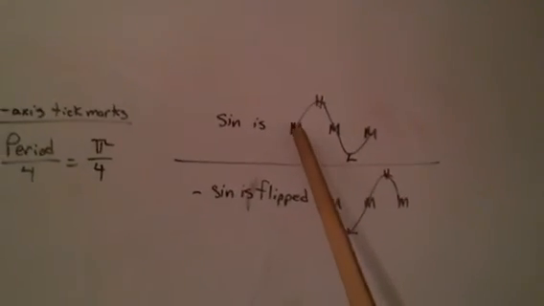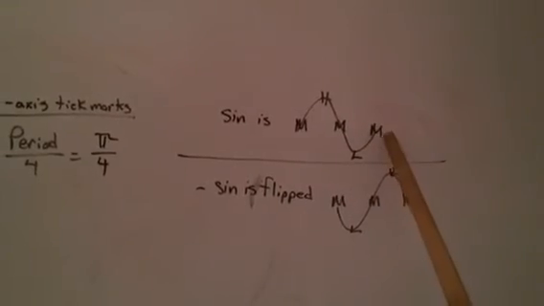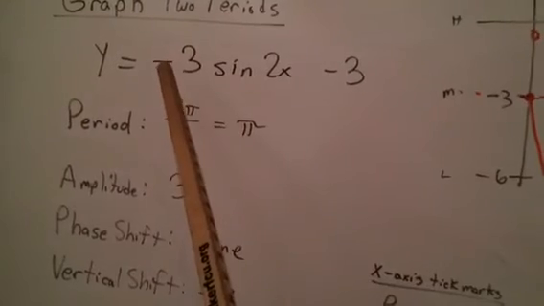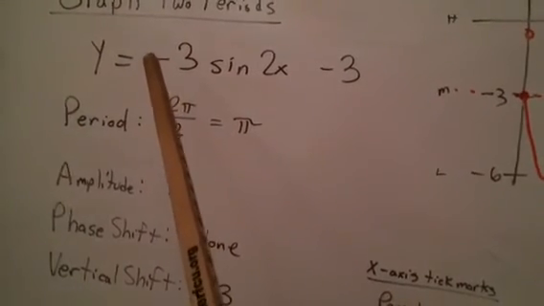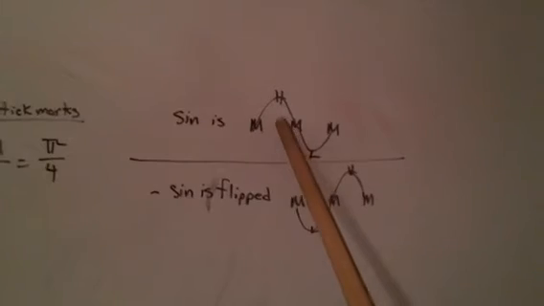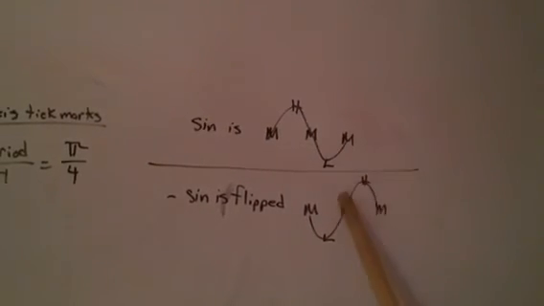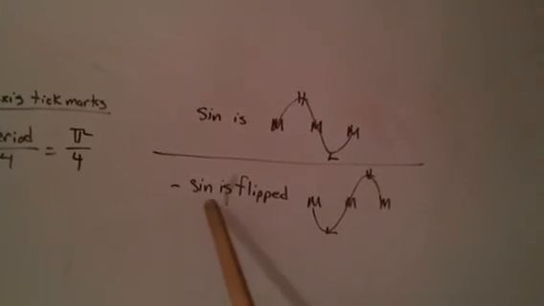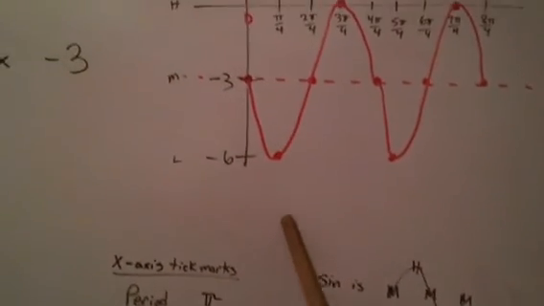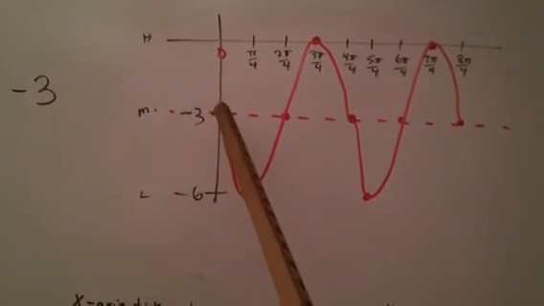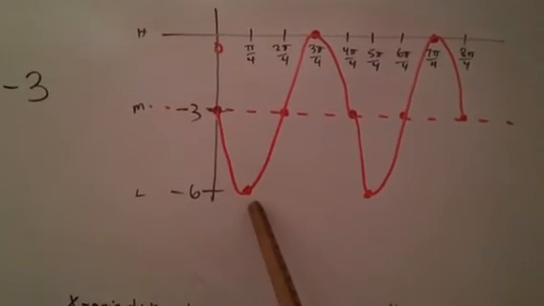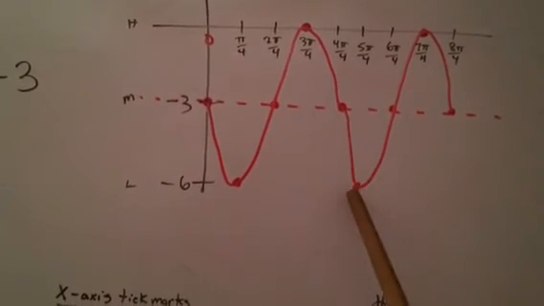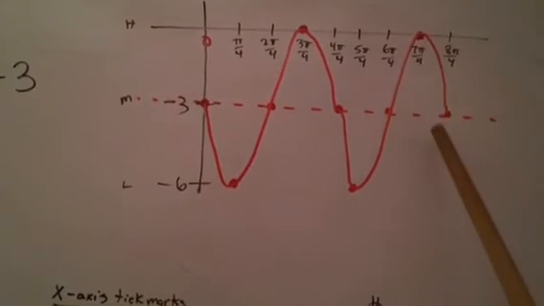Sine normally is middle high, middle low, middle. But if you notice, the original equation has a negative sign out in front, which is going to flip the graph over the middle line. So instead of going middle high, middle low, middle, it's going to go middle low, middle high, middle, whenever it's negative. And so that's why you see the graph of sine going down first instead. Middle low, middle high, back to the middle, and then low, middle, high, back to the middle.